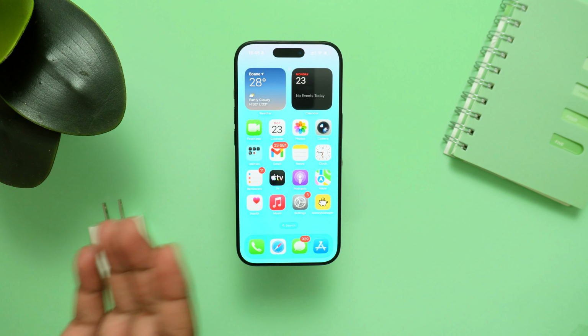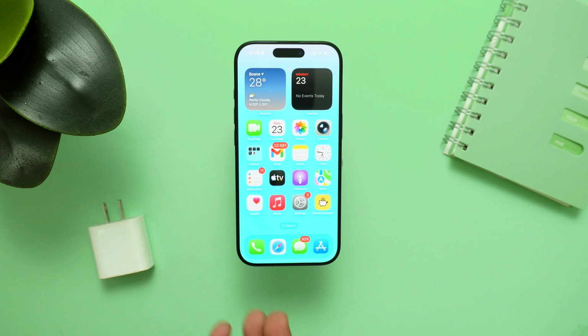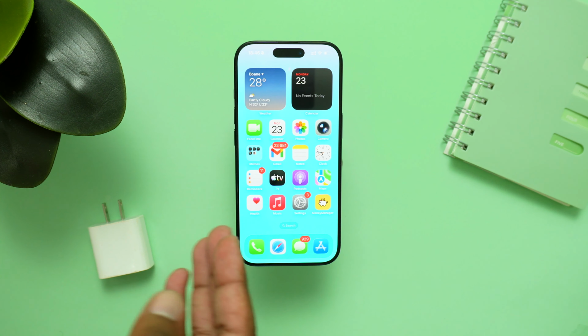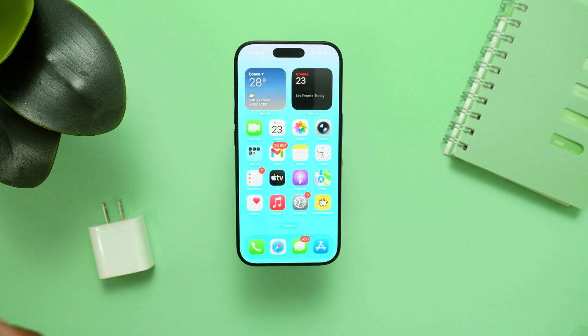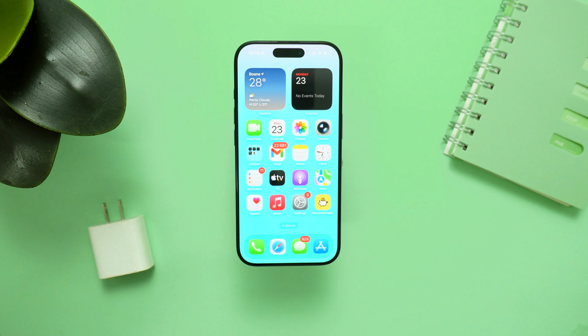In today's video, I'm going to quickly show you how to compress a video without losing quality on your iPhone, on your Android phone, on your PC as well. I'm going to show you how you can also do it on PCs, and this is a very easy tutorial to follow that will help you out a lot.